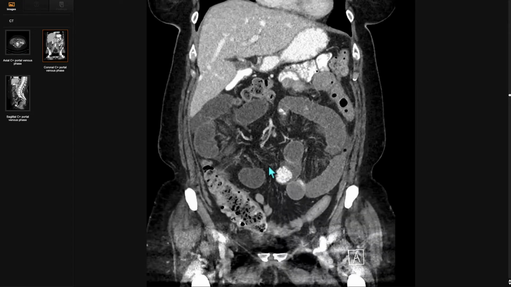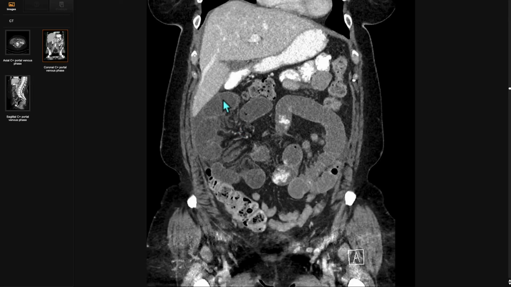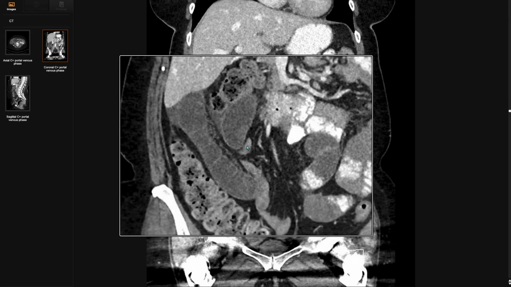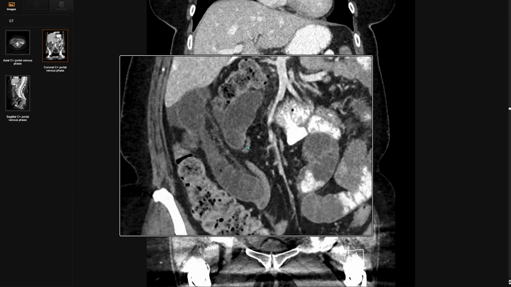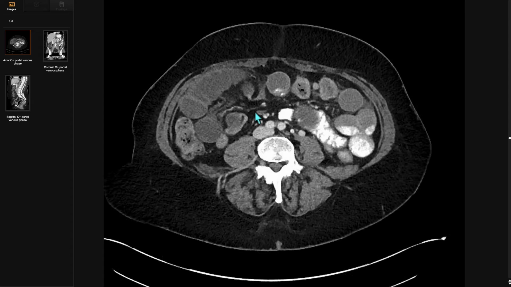Also notice how in the coronal images, we can appreciate the asymmetric mesenteric edema and somewhat radial orientation of these small bowel loops. But the transition points are much harder to sort out. What you're going to find in these cases is that the transition point will be best seen on one of the three planes, so make sure you scan on axial, coronal, and sagittal when you're trying to characterize a closed loop obstruction.